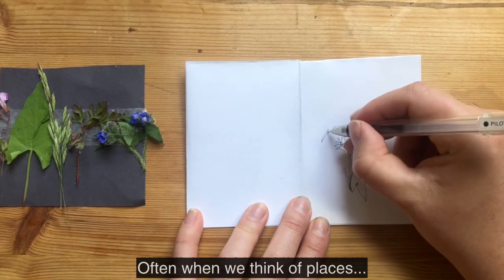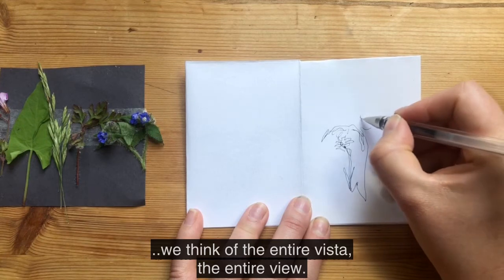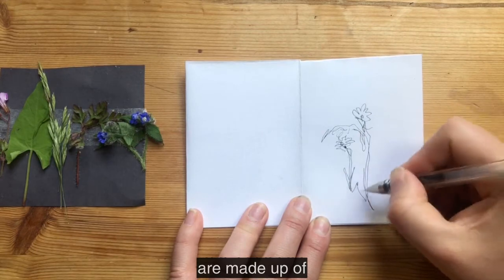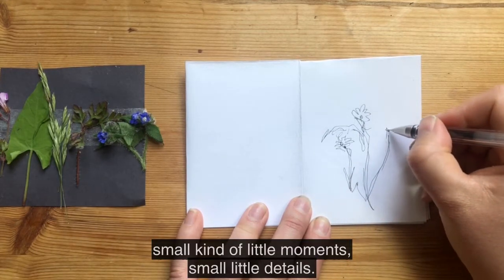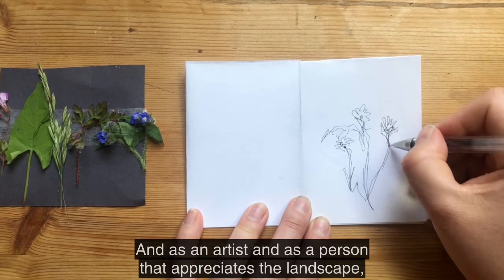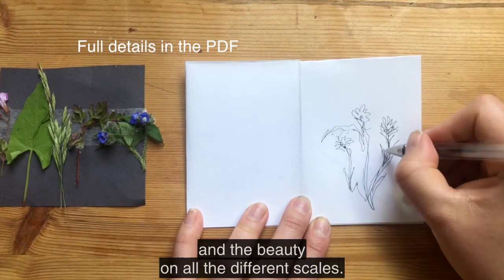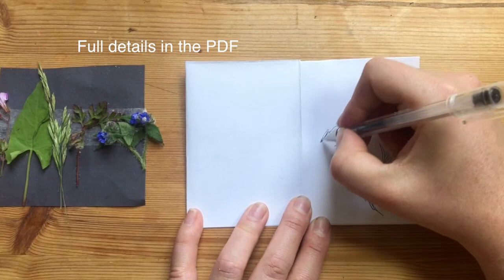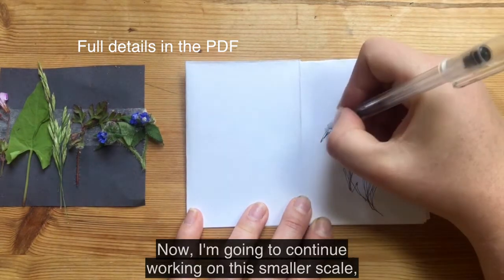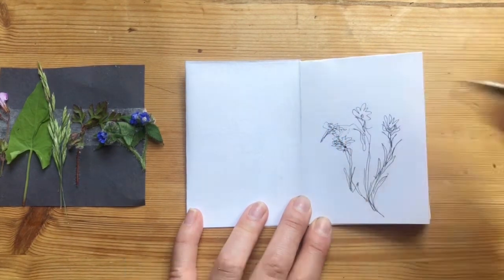Often when we think of places, we think of the entire vista, the entire view. But actually what these special places to us are made up of are small little moments, small little details. And as an artist and as a person that appreciates the landscape, we want to notice these small things and the beauty on all the different scales. Now I'm going to continue working on this smaller scale, and I am going to speed up the video and show you the finished product.